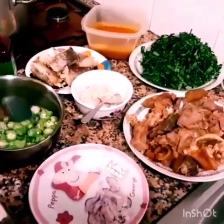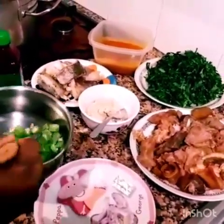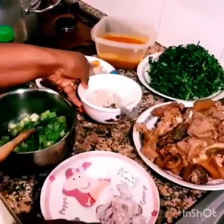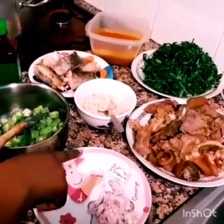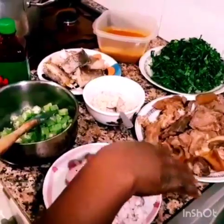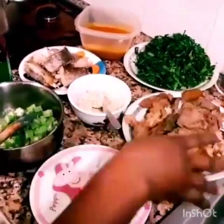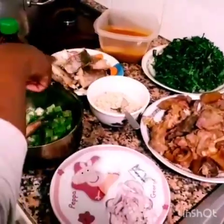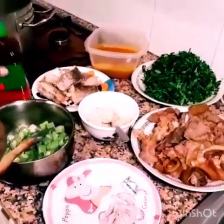The ingredients we have to use: this is okro, I've boiled it a bit. This is ogbolo, I've grinded it. This is onions, salt, seasoning cube, and meat, which I've boiled. There's different kinds of meat here, assorted meat, beef. You can use any kind of meat you want. This is spinach. This is fish, crayfish, and oil.